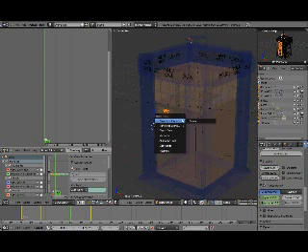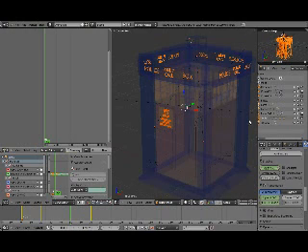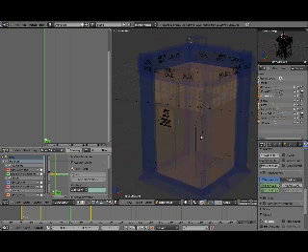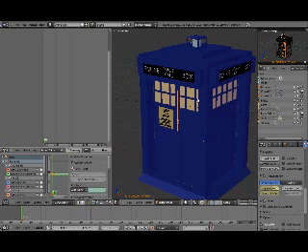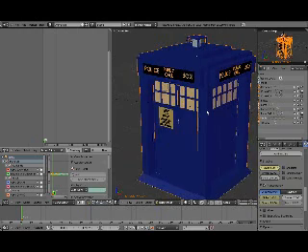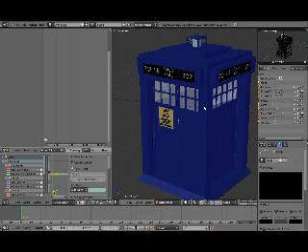Now, the next thing we want to fade out is the cube thing. So, basically we just want to do the same thing then. Oh, we've got the cube selected.